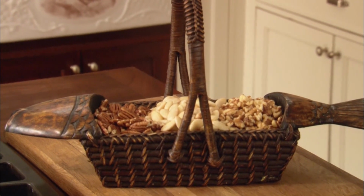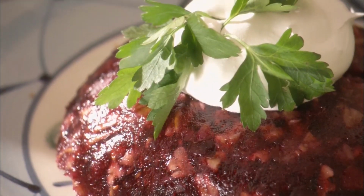Today's show is all about recipes that have nuts in them. The first recipe that I'm going to be making today is a Jello salad.